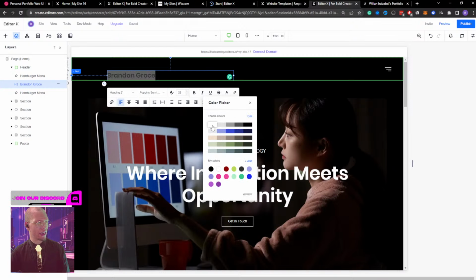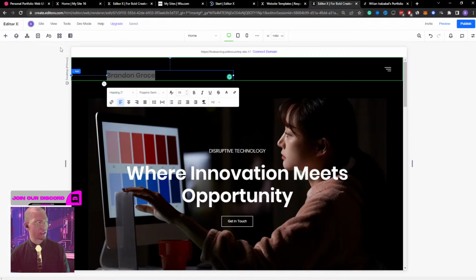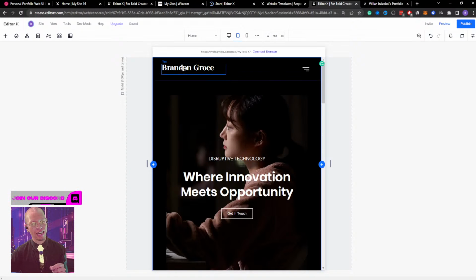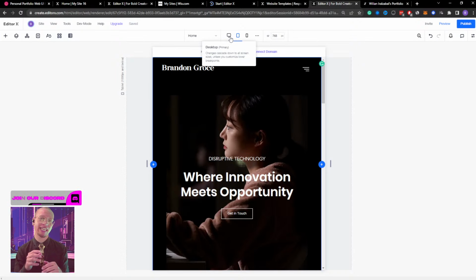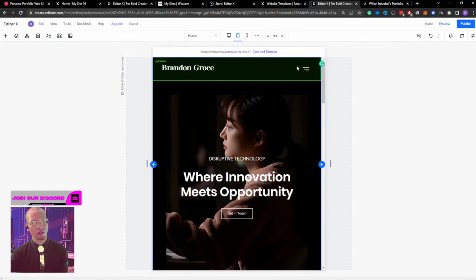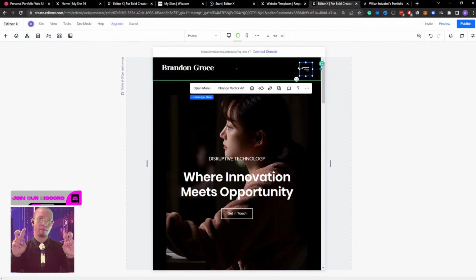Let's make this white. So essentially what just happened here is, and I'm trying to say this in as few words as possible, because I edited everything on tablet, what typically happens is that there's automatically a menu or a hamburger menu that is created in every EditorX project, so that after you're done editing on your desktop, as soon as you go to tablet, there's usually a hidden hamburger menu.